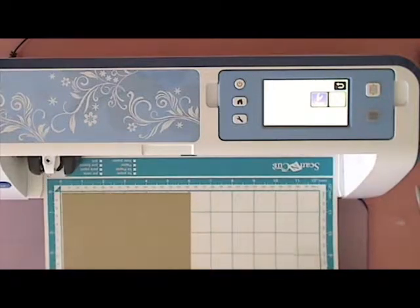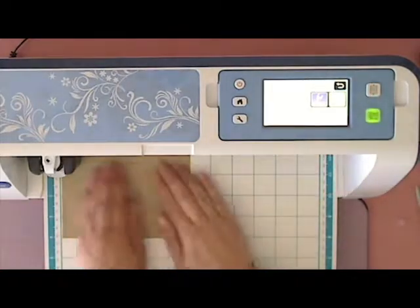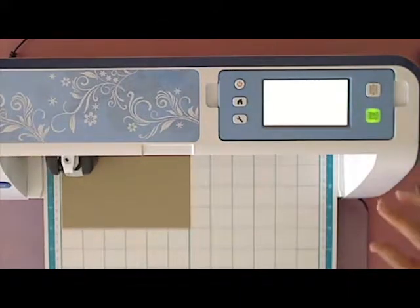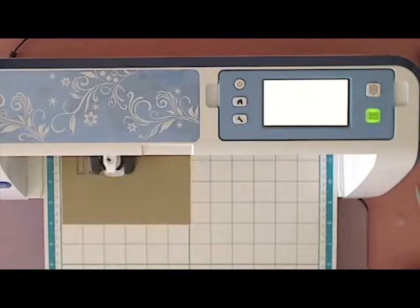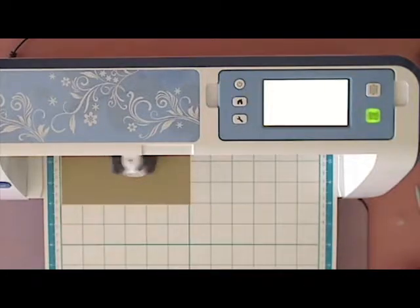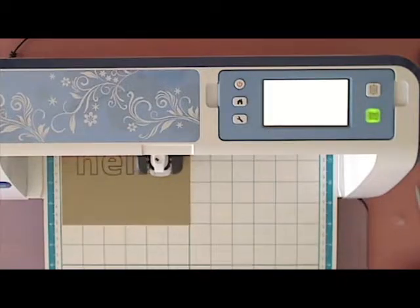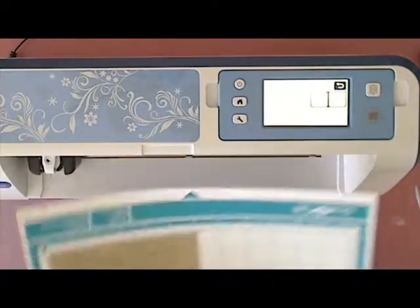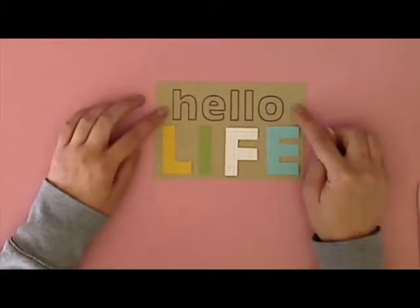So you can see I put my 4x6 craft colored cardstock onto my mat and then inserting it into the machine. Make sure it's on there good and tight. And the draw button is selected, and then just pick start and it will draw it out for me. And just remember to put that cap back onto your pen if you're going to go on to do other things. Okay, so now I need to just go ahead and stick my life letters onto there, and I can adhere those and then add some doodling to jazz it up.